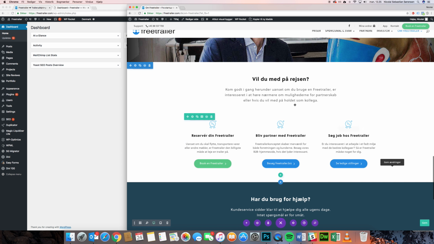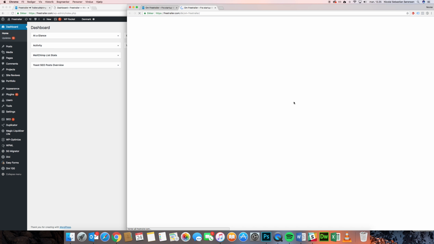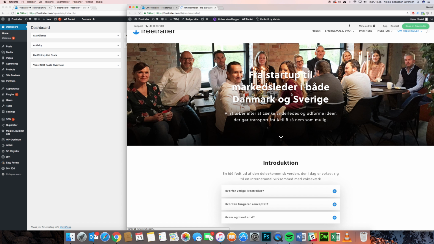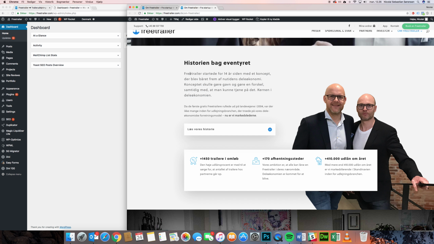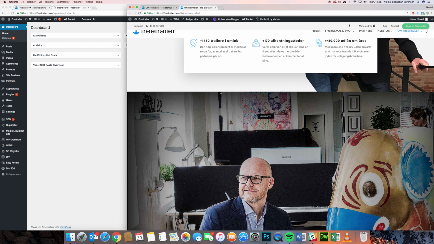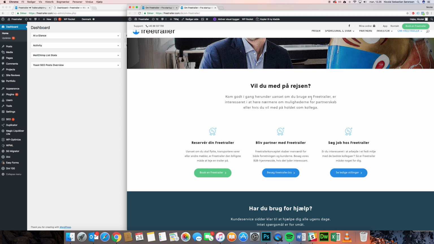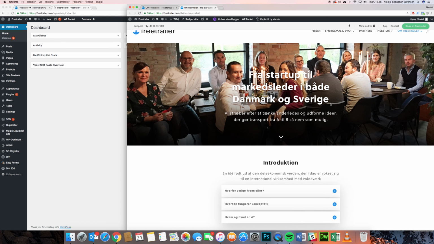If we go down here, you can see this text is smaller than this text. They're both paragraphs, but this text also has the subtitle big. And if we see this in a live case, I don't think we use title hero on this page, but if we did, it would be like this. This is the same size as title hero. This is title big. Title big again, subtitle big, and title big. Okay, so we didn't use title hero anywhere, but up here you would probably find title hero on all other pages except for this one.